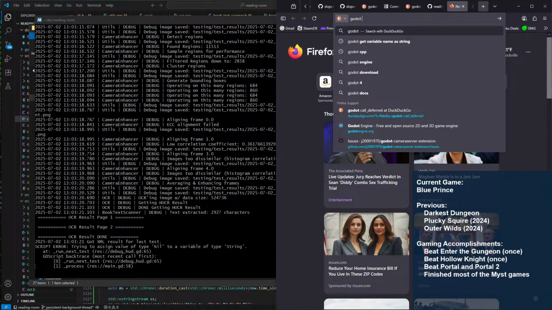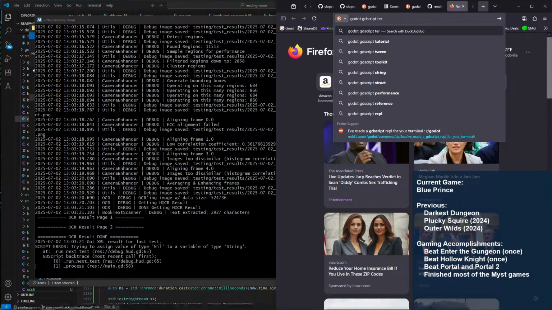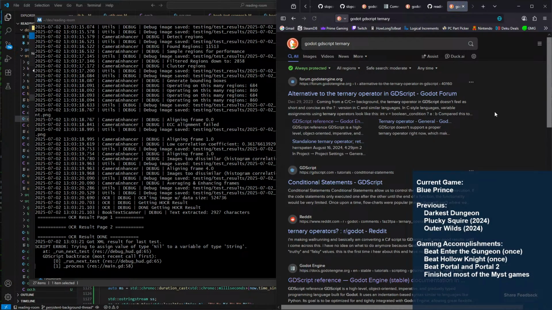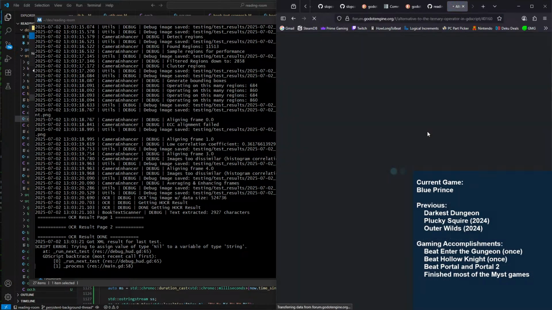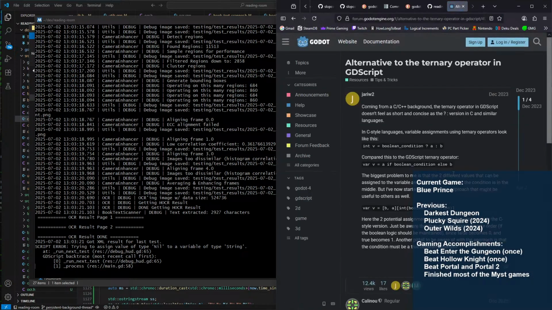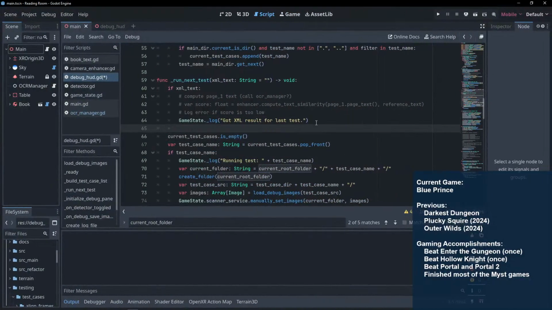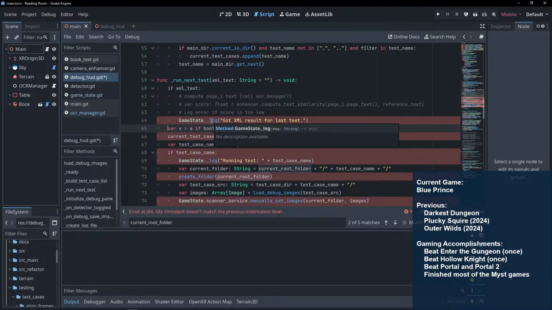Godot GDScript ternary. Compare this to the GDScript ternary operator. All right, so cool, they do have it. Just a shortcut, but it's a fun shortcut, you know?